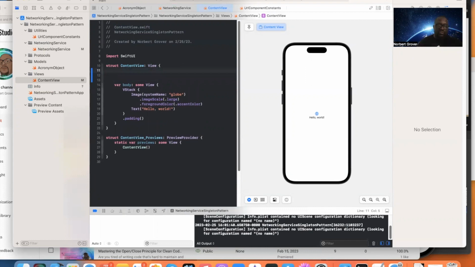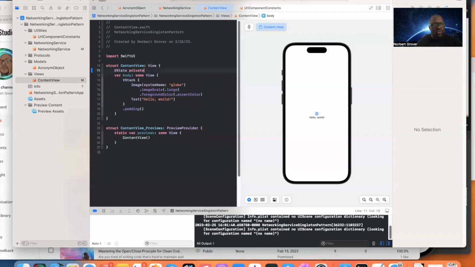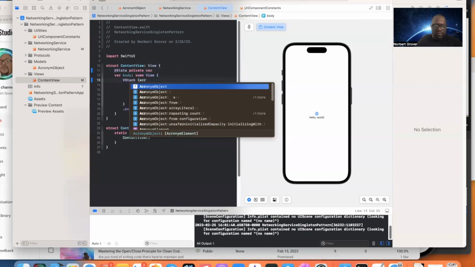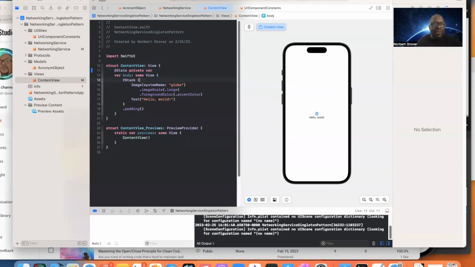I'm in SwiftUI, at State, private var. Why did this do that? Var. Why? What is going on?